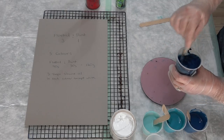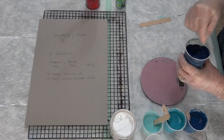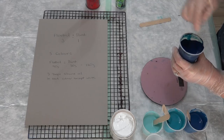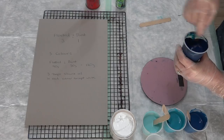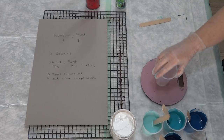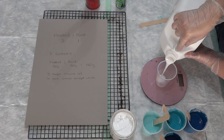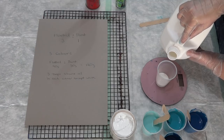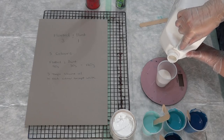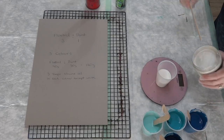27. So today I'm using, instead of the white, a metallic pearl. I like the way the metallics make their cells when they're added to the other paints in the mix. So I'm adding just one metallic, and it's a creamy color. It's a pearl instead of a white, but you don't have to do that. You can do white. If you are mixing metallics, you need to do them 2 parts Floetrol to 1 part paint. So I'm going to do 80-40, which is 2 parts Floetrol to 1 part paint. So that's 80, so now we'll do 40.